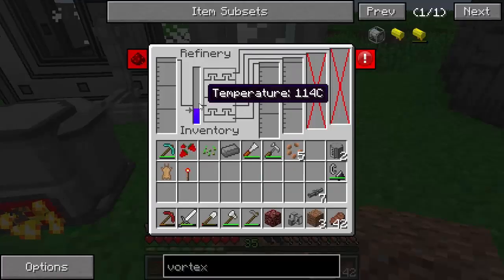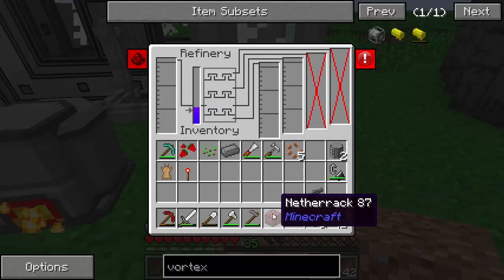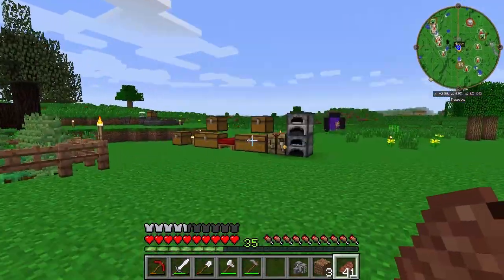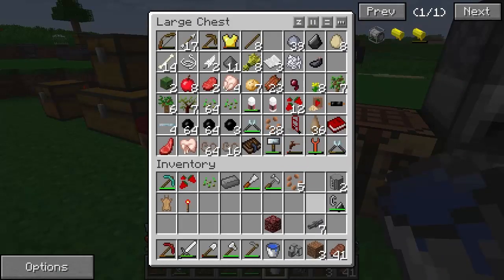And this will now go up to 115, 116, 117. So it will go up quite a ways. That's exactly what I want it to do. I need a bucket now. One that isn't full of water, because I do have a water bucket kicking around somewhere. Let's go ahead and eat some steak. I've got a little water bucket here.